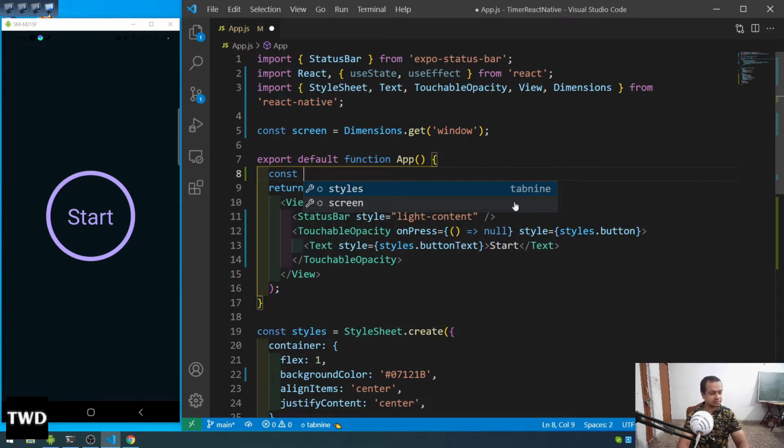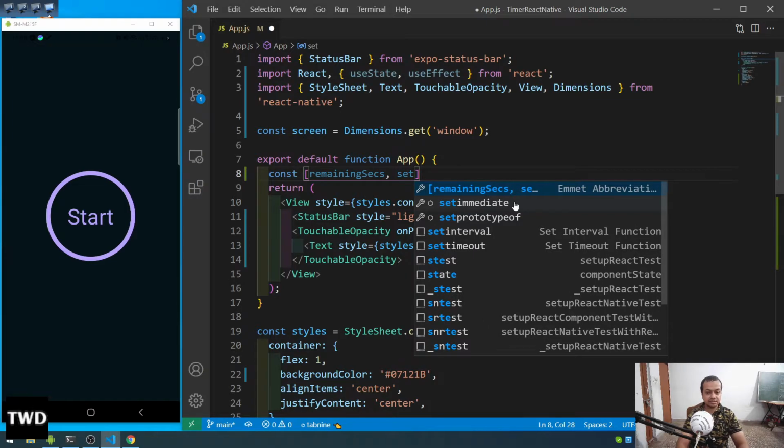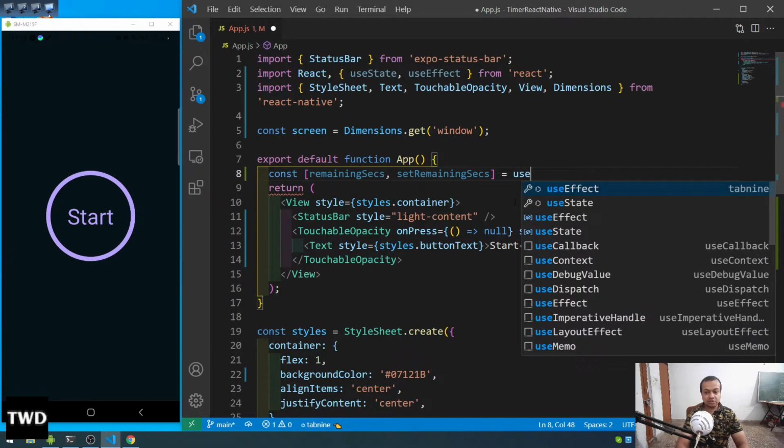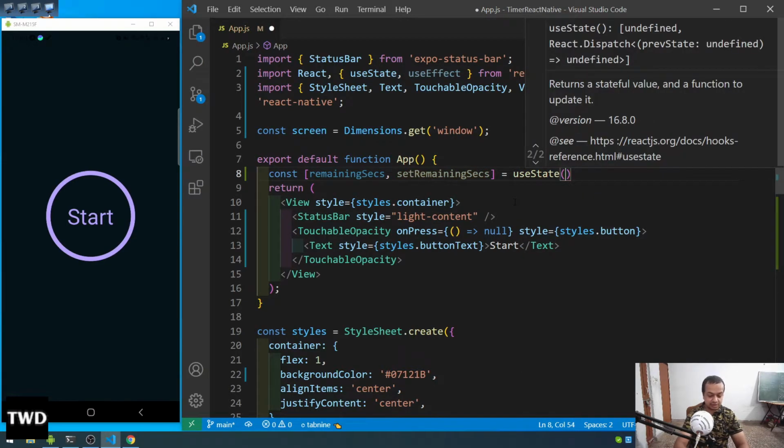We are going to first have a state variable remainingSecs, comma, setRemainingSecs. So this is how we use the state.